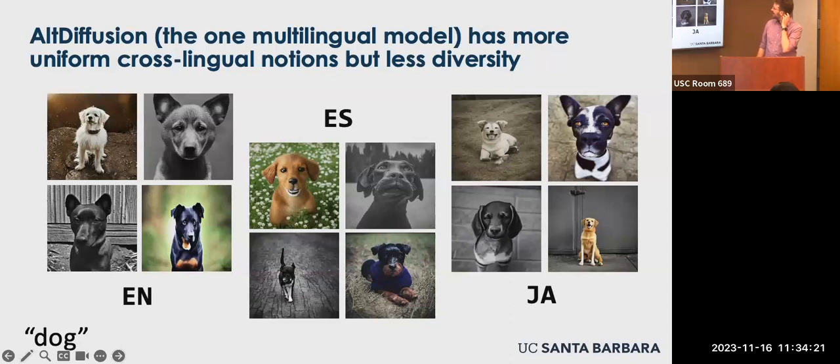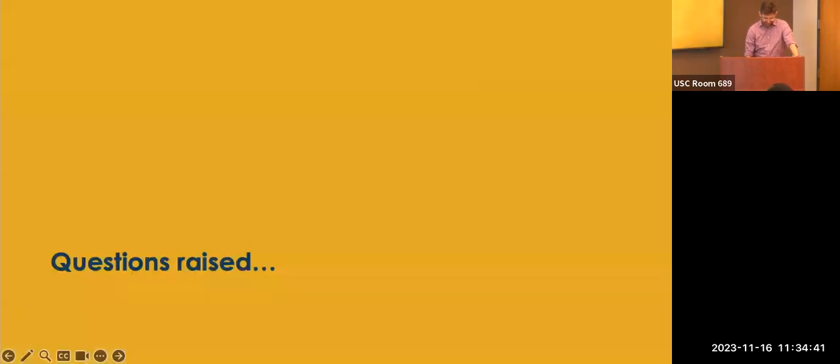For single words, this might not work so well, but I wonder about a comparison of alt diffusion versus a translate-test-based approach where you just run everything through machine translation. It's more complicated. Yeah, that's a great suggestion, and you have predicted one of the next things I'm going to show. Not the next slide, but in a couple of slides from now.